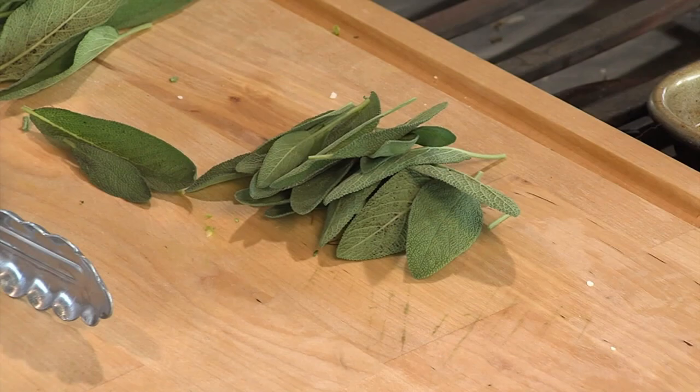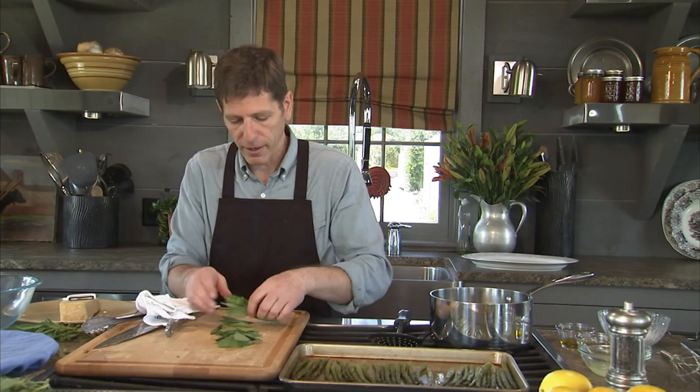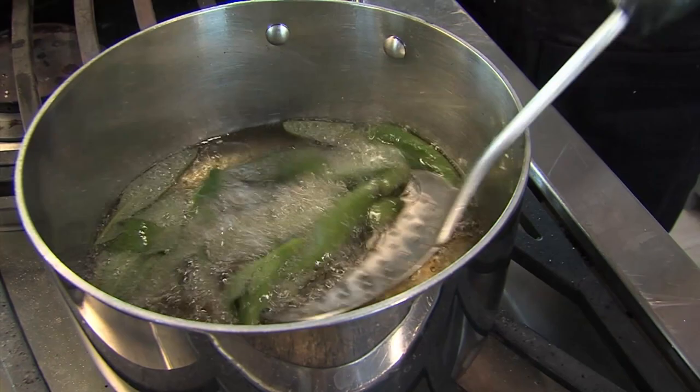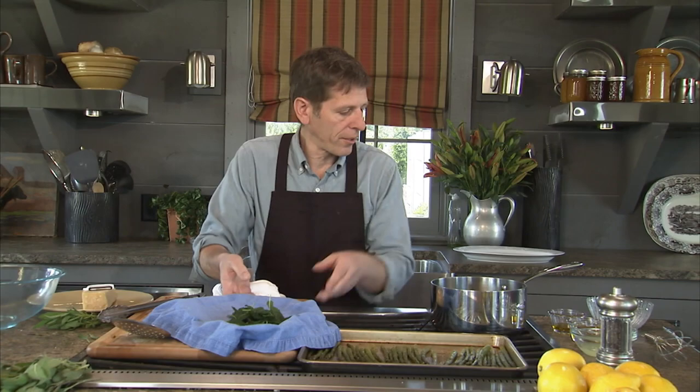Some of the other varieties have very thick, felty leaves, but I really like the light, thin leaves of the garden sage - it's really a nice one to fry. I'm just taking the leaves off and leaving a little bit of stem at the bottom. I've got about 30 leaves here, and that's enough for the salad. To fry the sage, just make sure the leaves are dry - pat them on paper towels. Then I'm going to put them all at once into this oil. It's going to make a noise but won't splatter. You just want to fry them until they stop making noise - that's how you know they're done. They're going to crisp up and get beautiful and translucent. Once you fry the sage, they get crisp and nutty and light. I'm going to sprinkle a little bit of salt on them.